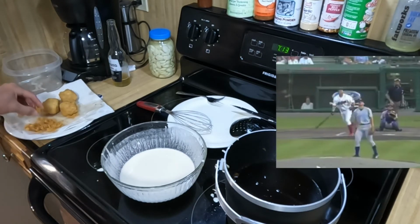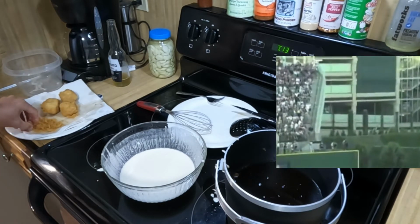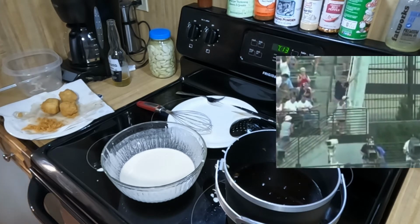Tommy drills one high and deep to center. Away, way, way back. Gone deep into the picnic plaza. And that might have even got out of the ballpark.